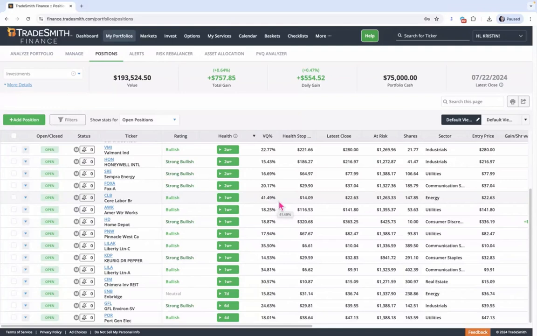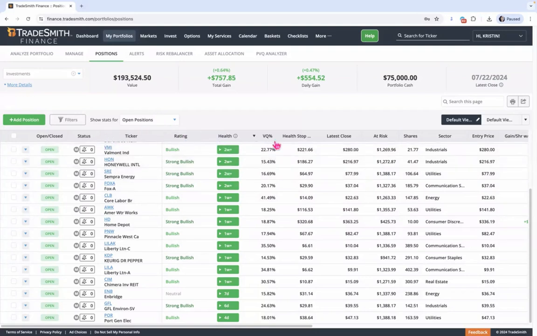All right, so it's very simple to add the VQs. What you're going to notice, do you see these little bells here, how they say 0? Those are your alerts. But don't be alarmed thinking that you don't have an alert on here because it says 0, because you do have these alerts set up. It's just running in the background.